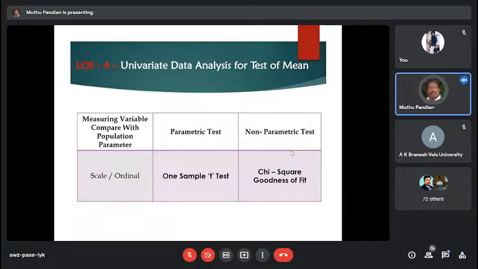For example, if you want to test whether my bike is giving 50 kilometers or not, I select 100 bikes and test whether the mileage per liter is greater than 50 or not. Otherwise, I fill 1 liter 100 times to test whether my bike gives 50 kilometers. Here the one sample t-test can be applied. We have only one variable, and it should be scale in nature: kilometer per liter for every observation. In that situation, we use the one sample t-test.